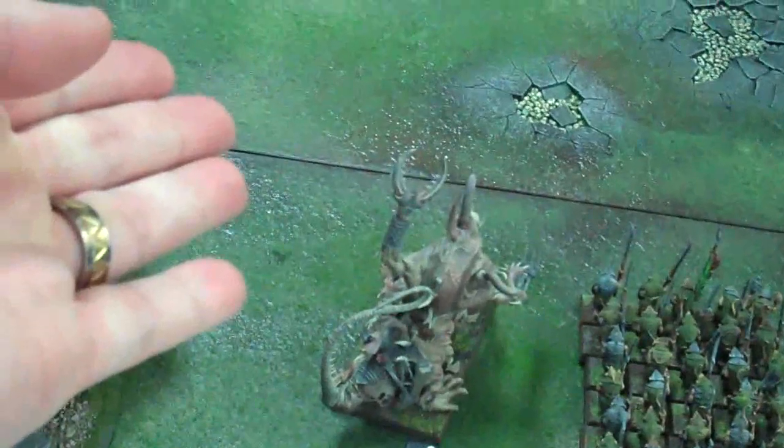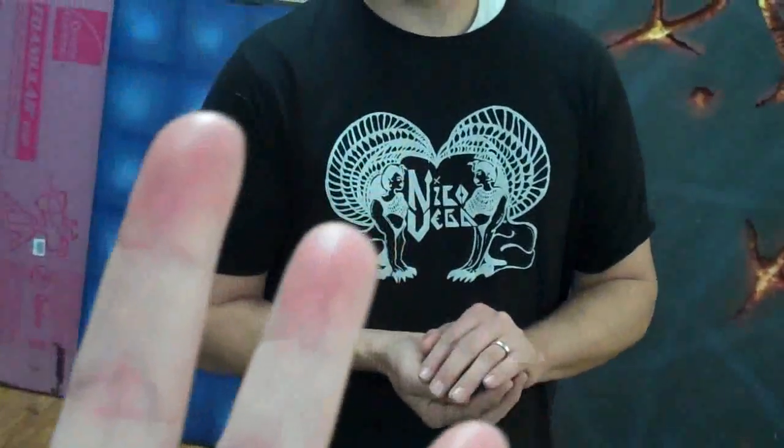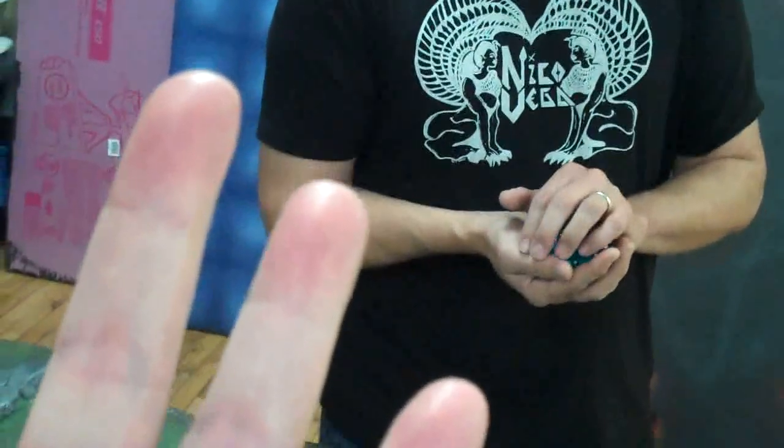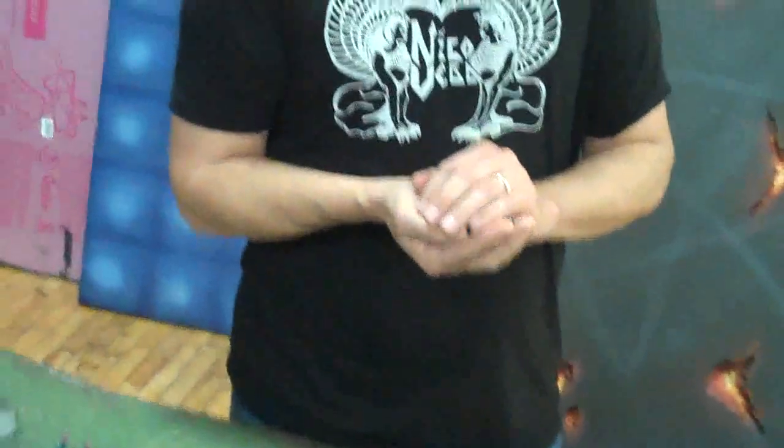Elite level, but they have 24-inch range and they're over 12. So it's going to be a -1, and they didn't move, which would be another -1. Oh, wait, they didn't move. I'm sorry. If they had moved, they'd get another -1. But now they don't.